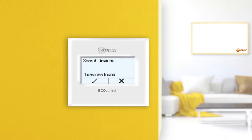Now the next infrared heater can be connected in the same way. In order to avoid errors during transmission, the message from each heater is sent with an offset. Therefore, it may take up to approximately 20 seconds until an infrared heater is found. Only one EcoControl thermostat may search at a time, otherwise the same infrared heater would be registered at different thermostats. By pressing the confirmation button, the found infrared heaters are accepted and you return to the previous menu.